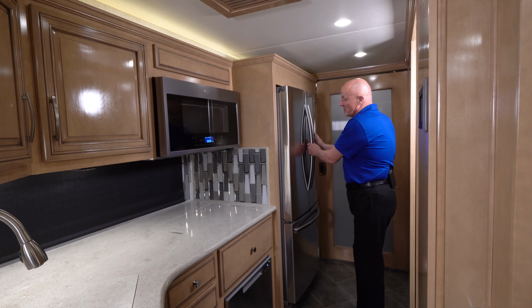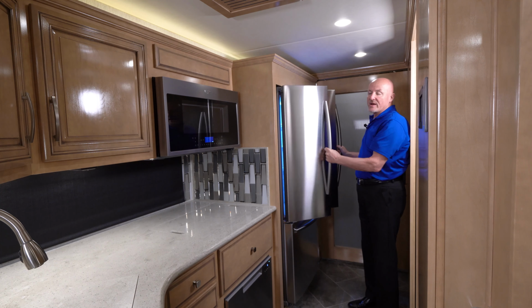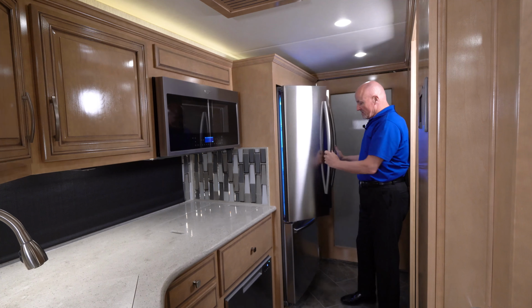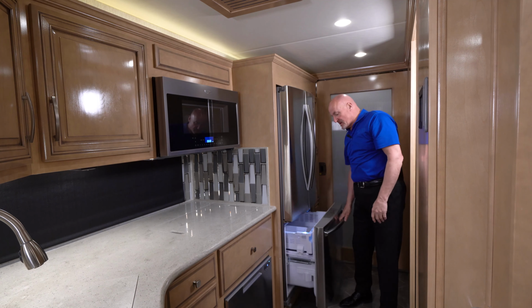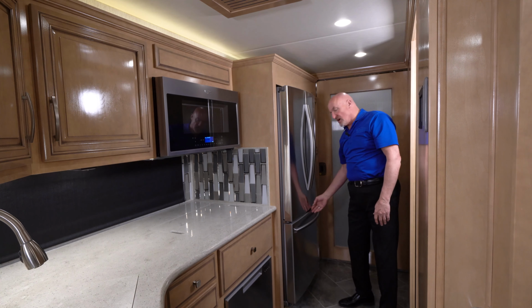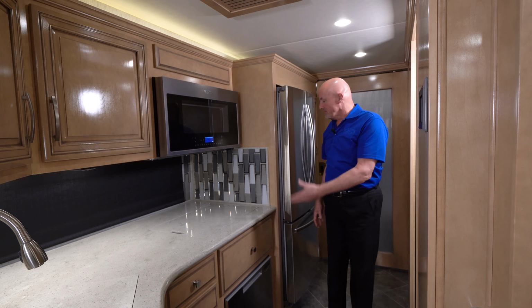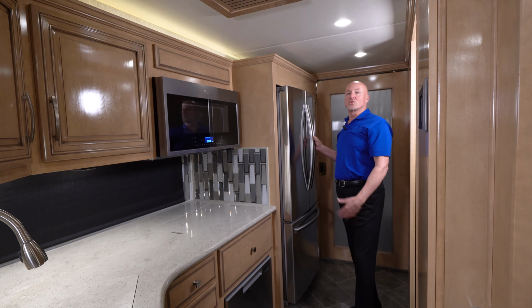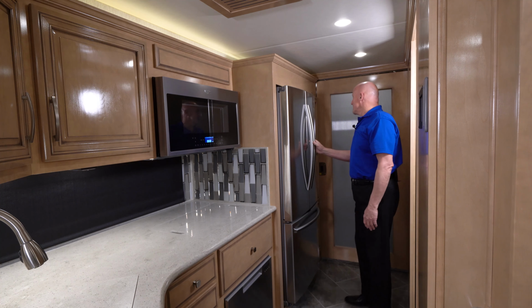In addition, you have a residential refrigerator, so no need for propane on board. This is a fully all electric coach, so everything is run from your batteries or your inverter, or both. You've got the refrigerator on the top, nice deep freezer on the bottom with ice, as well as a locking mechanism. So when you're going down the road, you don't lose any of those items that are in your refrigerator because the doors have flown open, as many of you might have already experienced in your lifetime.